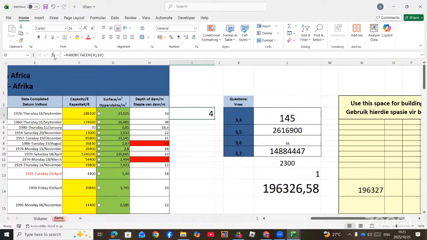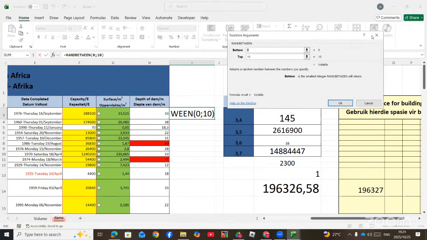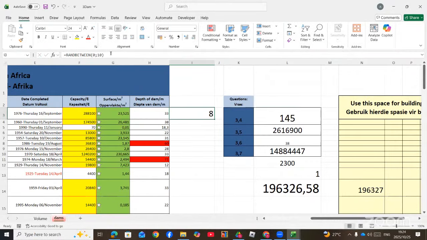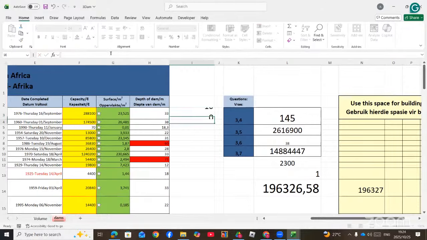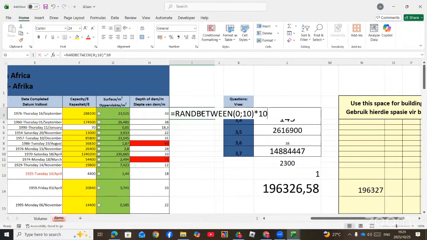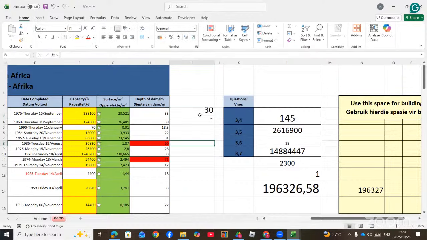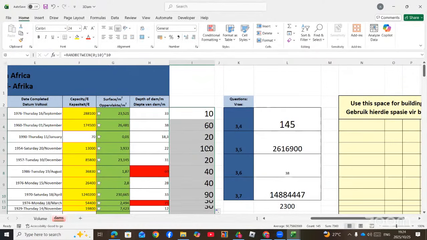So you go back to the formula, and when it gives you this, you go there and say times 10. So meaning if it is 1, it will multiply by 10. If you double click, it keeps on multiplying by 10. Right. So that's how range between works. They can ask you a complex one also to range between the values. Right. That's range between: generating random numbers between 2 different values.